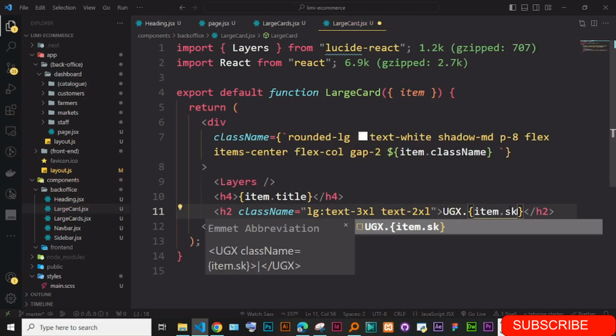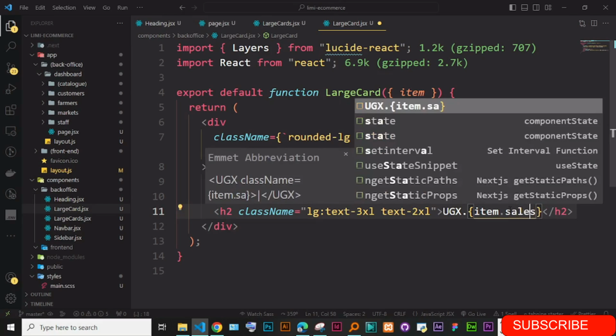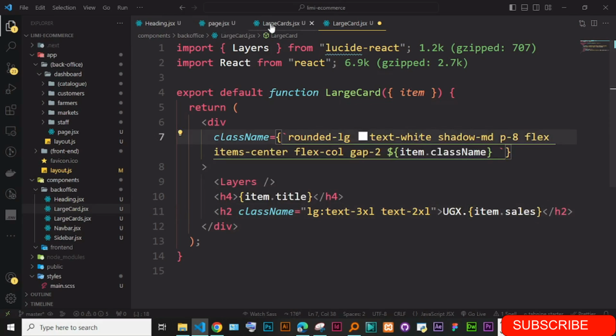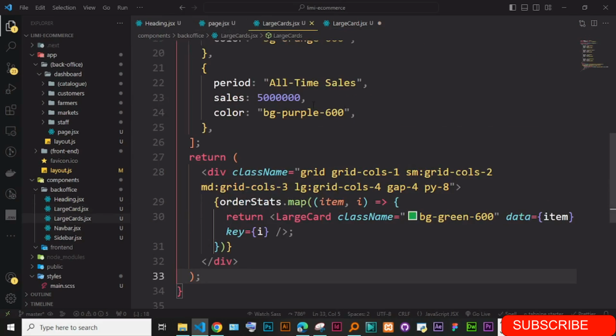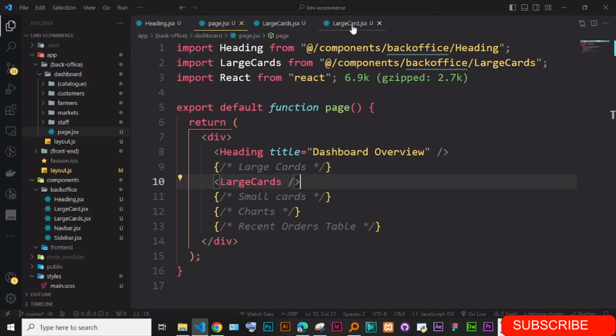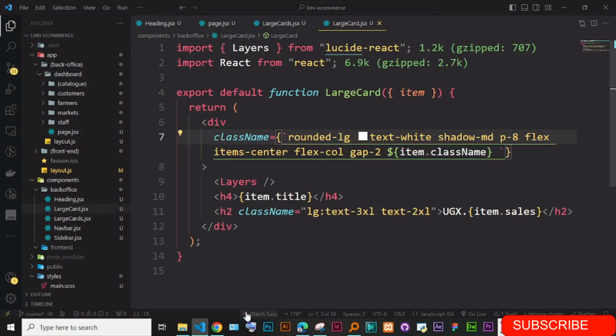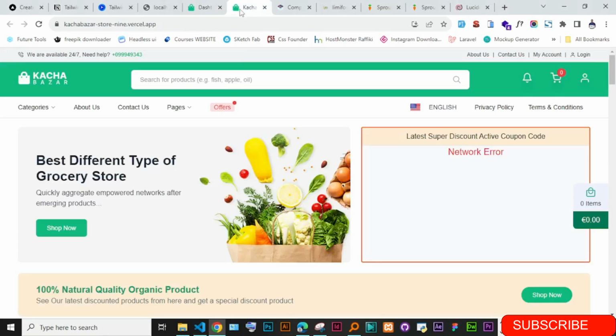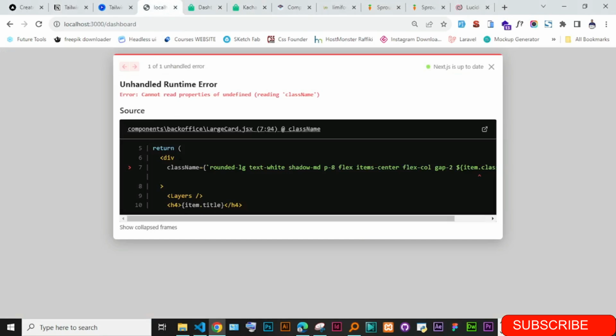sales. Did I name it as sales? Let me just see large cards. Okay, we just named it sales. Let's see if this changes. Cannot define.